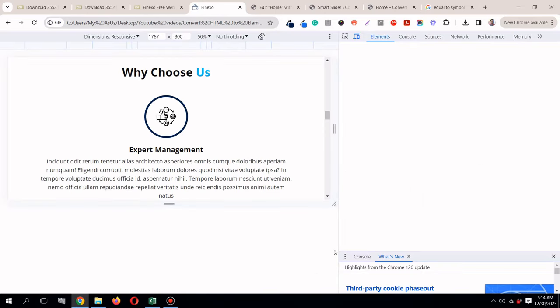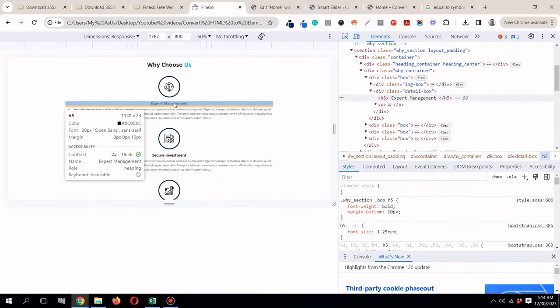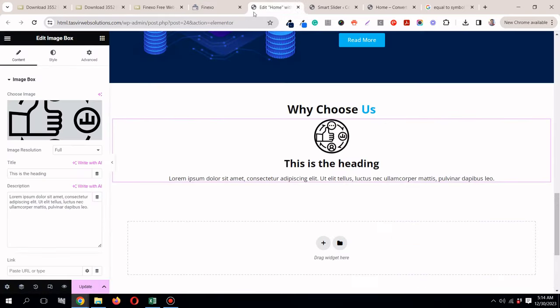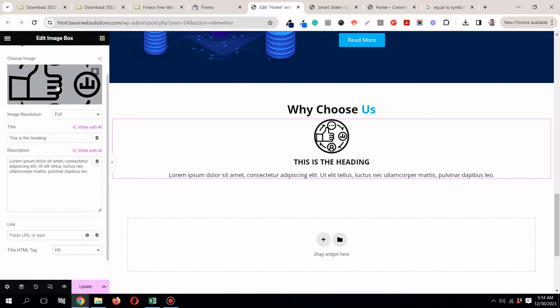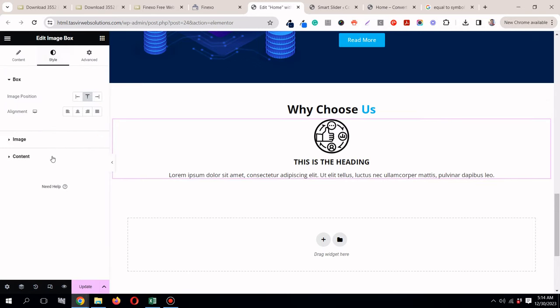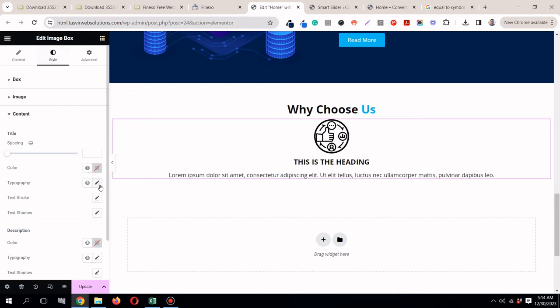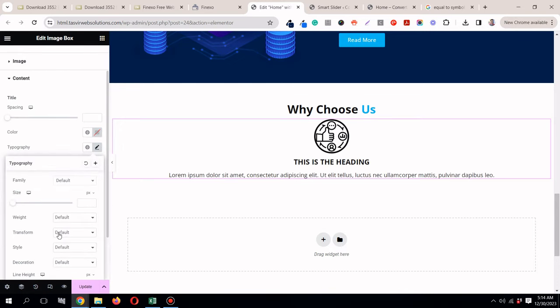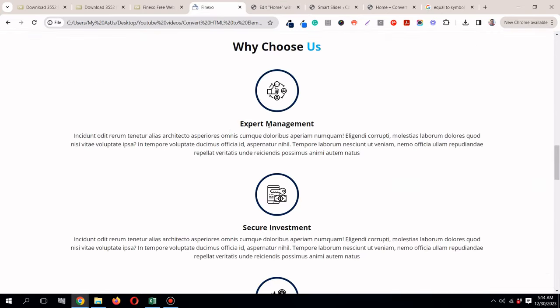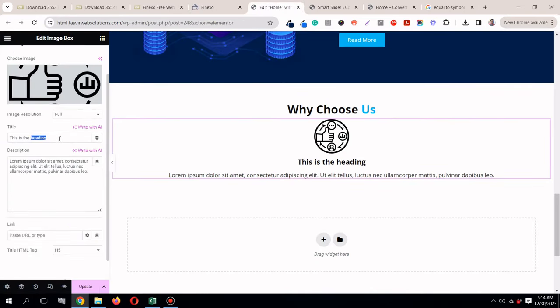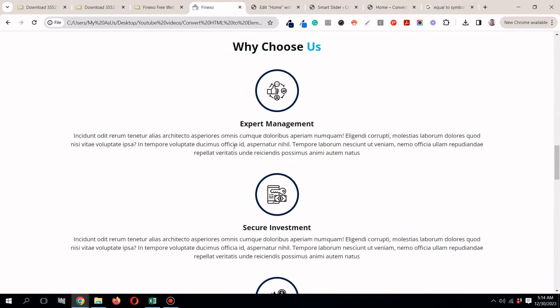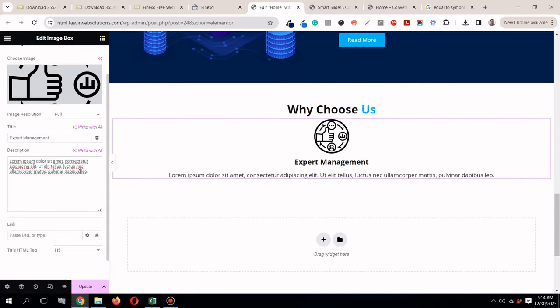Okay, this one is H5. So we can set this heading H3, not H5, and this shouldn't be uppercase. So title, typography, transform normal, and expert management.